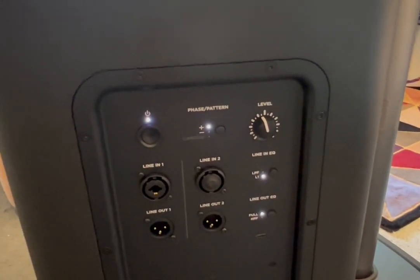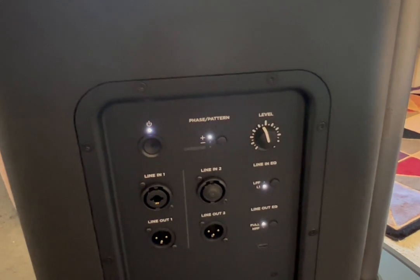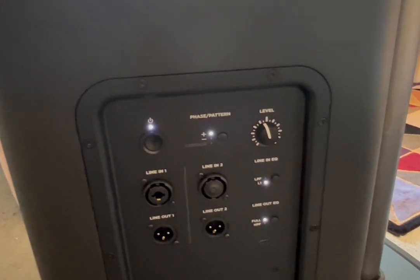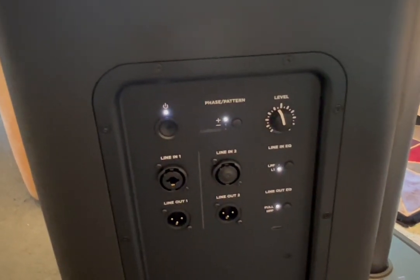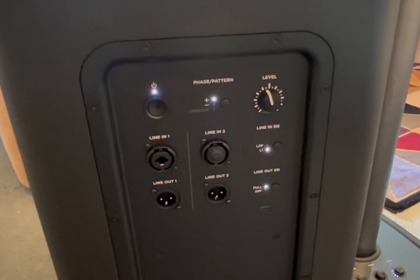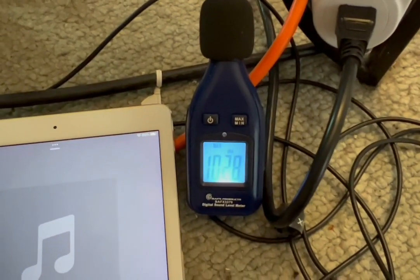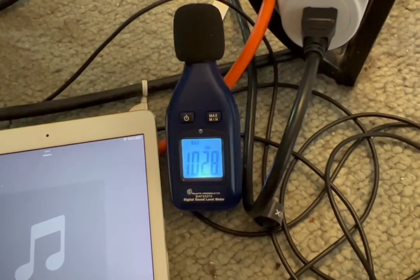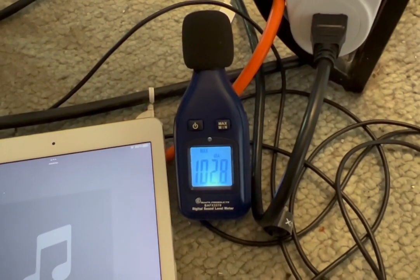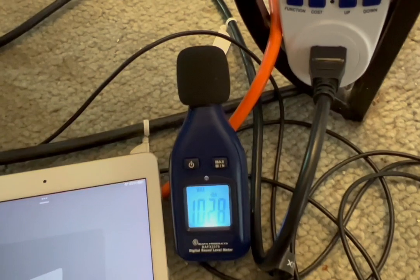I tested the track before I recorded it and pushed it up to 11:30. If I pushed it to 12 noon I started to get flickering red on the Sub 2. So basically this is about as loud as it's going to get without any clipping from the sub and without doing any damage. I want to state I don't usually play at volumes like this — this is really maximum listening, maximum stress on an external power source. By the way, this reading is from behind the column, so I can imagine how loud it would be in front. Behind the column you lose a lot of the 180-degree throw of the Pro 32.